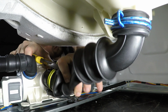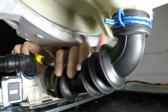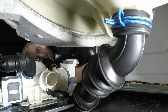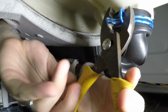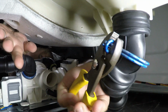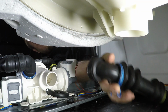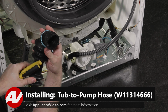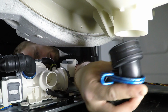Start with the one on the drain pump first. Slide that off. And then we need to get the one that mounts on the bottom. Underneath, pull it down, slide it off the tub, and set it to the side. When installing your new hose, make sure you put the clamps on the sides that they need to be on. Then we're going to slide it in.